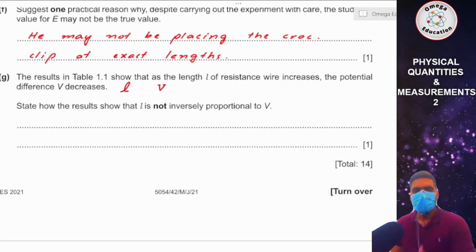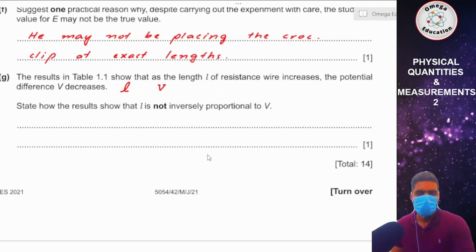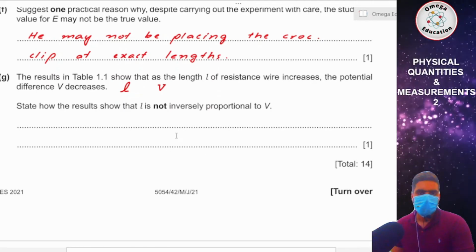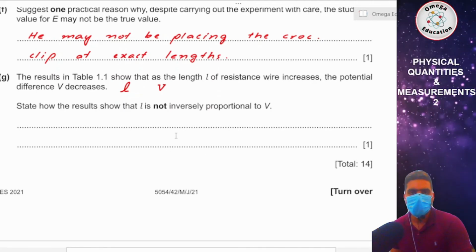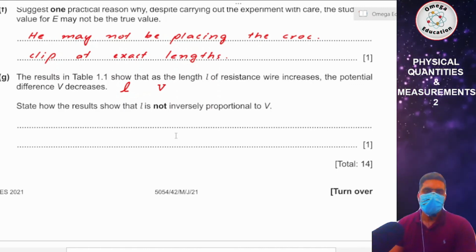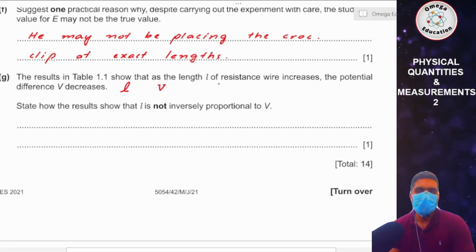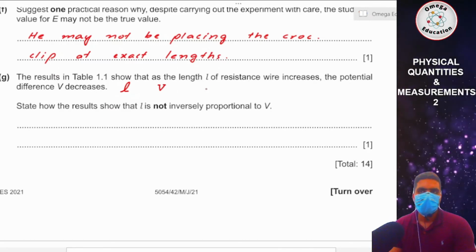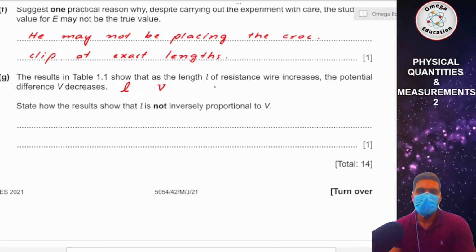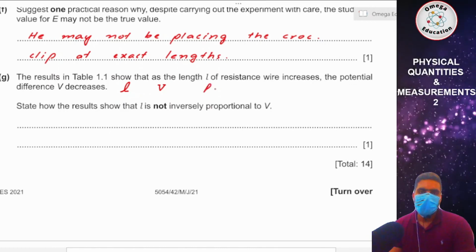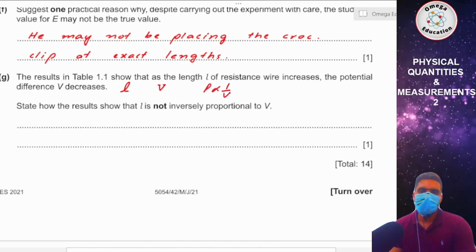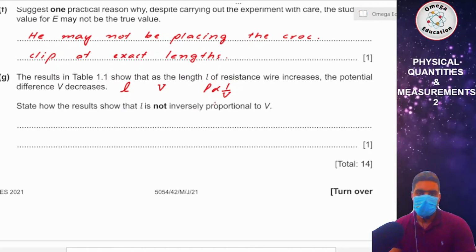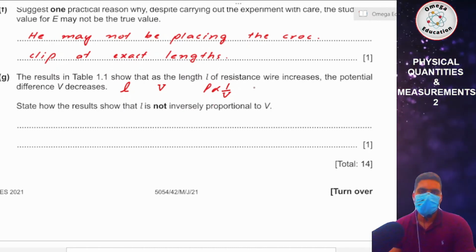So if something is inversely proportional, there's a rule for it. We studied one such thing in the chapter of gases, thermal physics: pressure and volume are inversely proportional to each other. And if they are inversely proportional, we can write an equation that looks like this: P1V1 equals P2V2.